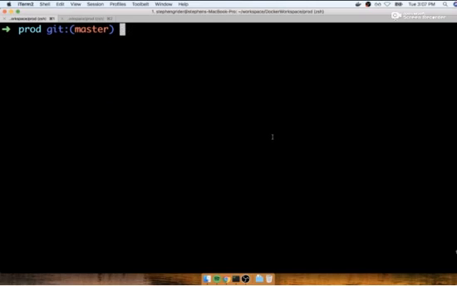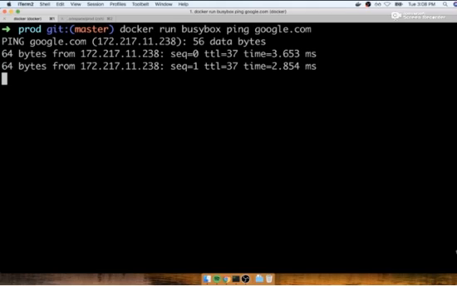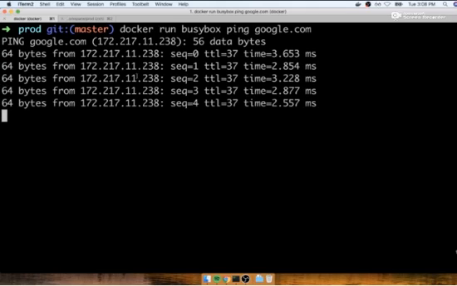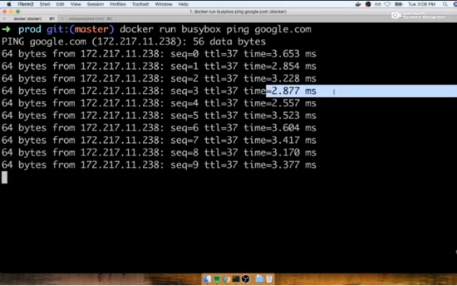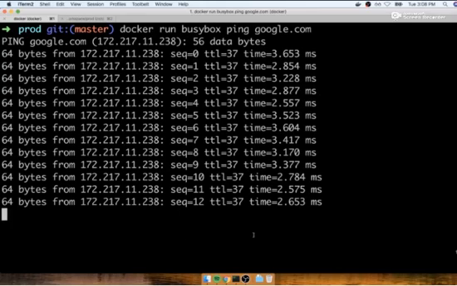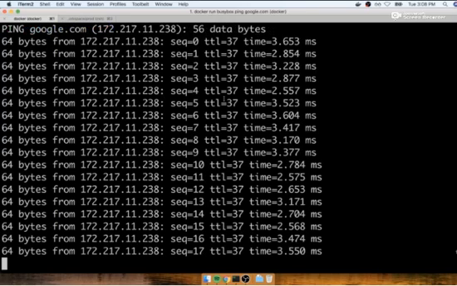In order to get a container running a little bit longer, we could substitute the command that is executed when that container starts up. So rather than running echo hi there, I'll try docker run busybox, and then I'll do ping google.com. This is a command that's going to attempt to ping Google servers and measure the amount of latency. It's going to continue running for quite a long time. So here it is running right here. As you can see, it takes about 2 or 3 milliseconds for me to ping Google and get a response back. This command is going to continue running, so we can now run docker ps in a second window, and we should see this container up here in the listing.